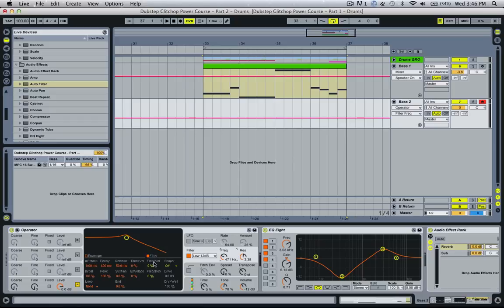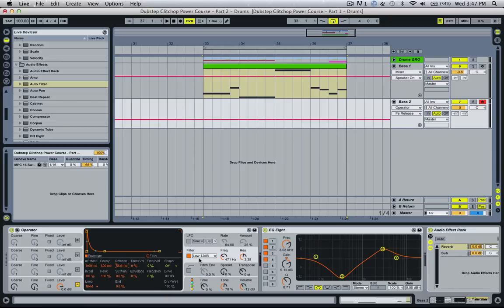So an envelope, if we go over to this envelope section in the middle, is kind of a set of instructions that tell a parameter what to do over time, kind of like an LFO, but an LFO will repeat itself over and over, so it'll oscillate, it'll take a shape and it will repeat. An envelope will do something once and it'll stick to a line, and there's various parameters within this line, and the main ones are attack, decay, sustain, and release. So these are ADSR. These are the main type of envelopes.